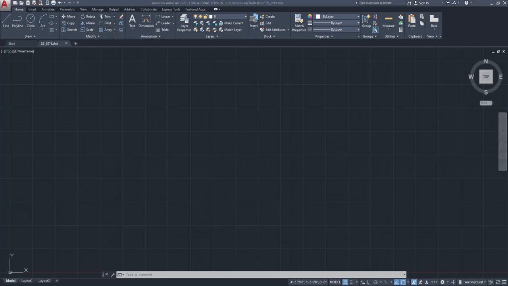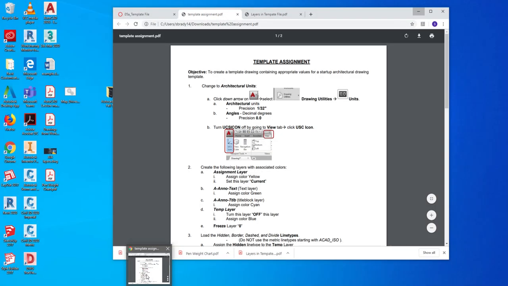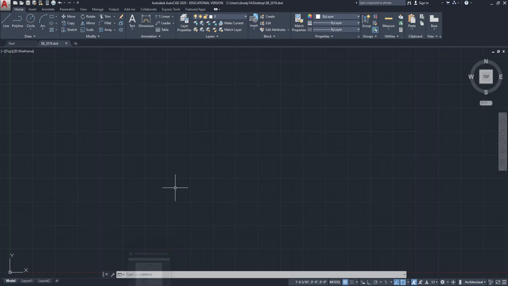Okay. So next thing we're going to do today, let's talk about layer naming. So we have learned how to use layers, how to create them, how to edit some of their properties, right? How to lock them, unlock them, make them visible, not visible. We've talked about defining them into a template file. We've talked about template files. The final thing I want to talk about today, so today is an easy day for you guys, right? The final thing I want to talk about today is how you're going to be naming your layers, okay?